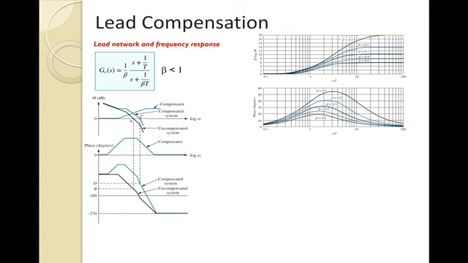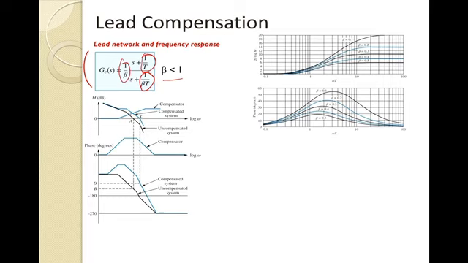Now next I want to look at a lead compensator design, but before doing that, I want to give you just a quick background and overview of our lead network and frequency response. So for the lead compensator, we have a given transfer characteristic here, where we're going to have a 0 here based on that inverse time, or basically that location in frequency, and then this one here, note that beta will be some value less than 1, and then that associated gain there.